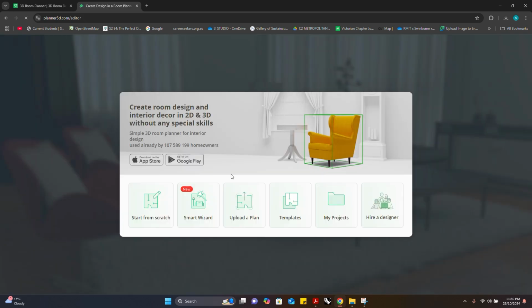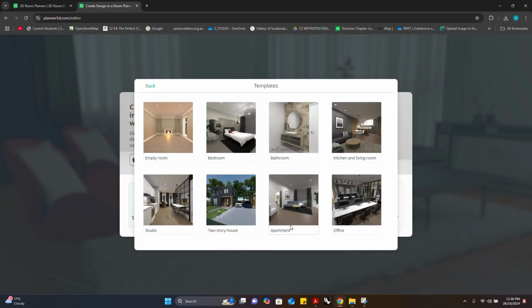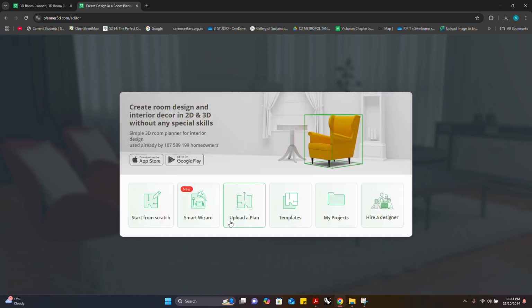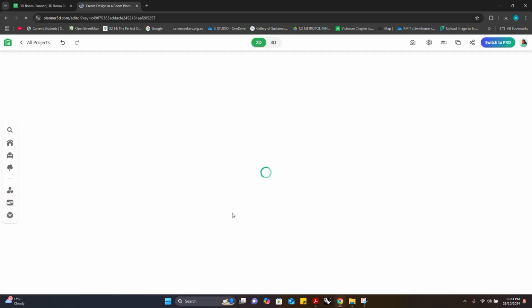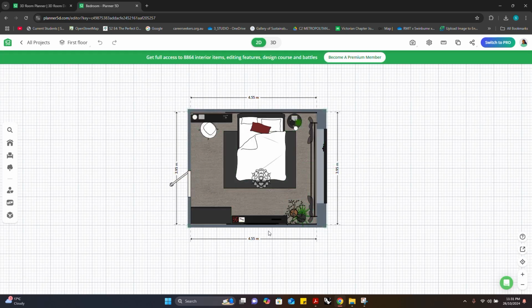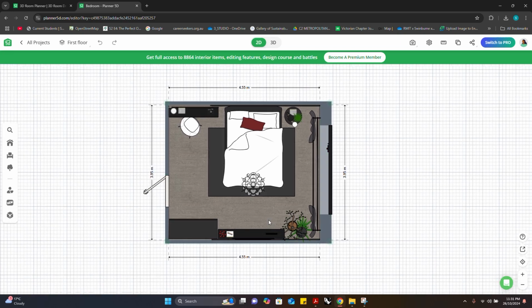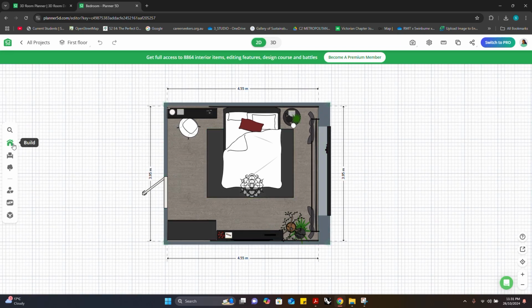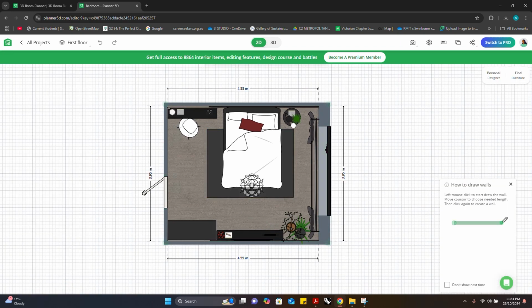They also have other options where you can upload a plan, you can choose from the templates that they have, and you can start from scratch. So if we just choose from the templates, you can do, let's see, bedroom. So this is one of the templates that they have. You can go to build walls and add in more walls.